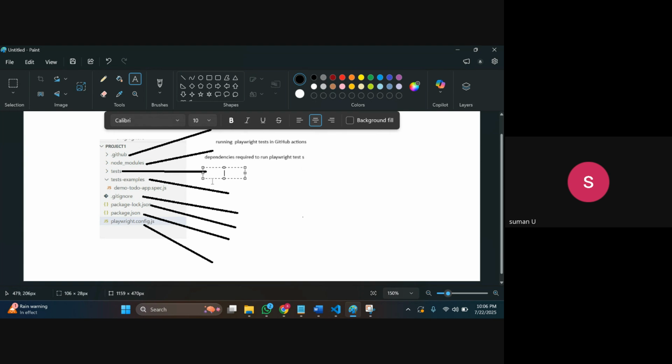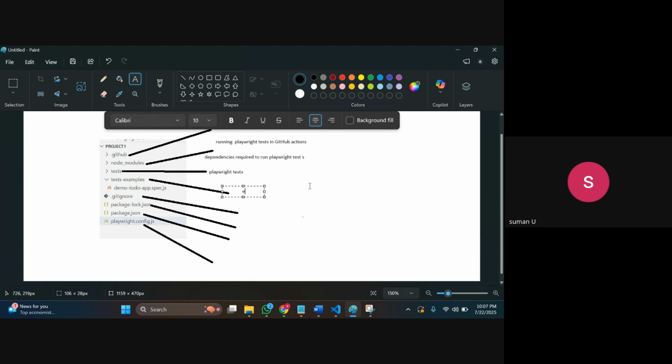Now, the tests folder. Here we actually write our Playwright tests. If you are creating any test cases using Playwright, they should be written under this particular tests folder.